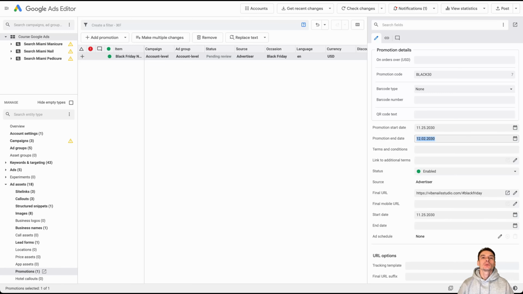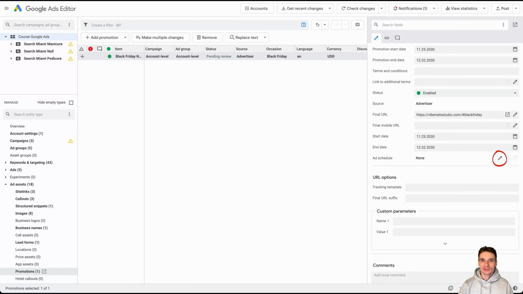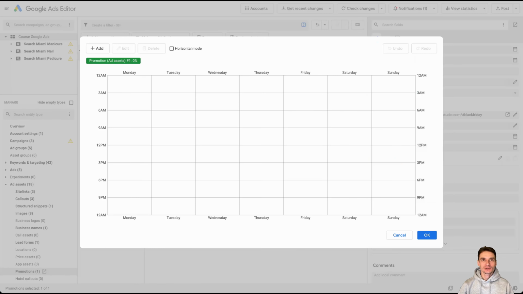You can also choose to turn the promo on 1 day earlier so people know it is coming. The ad will show the start date. And you might want to turn it off a bit earlier too, so you do not end up with angry people who tried to use the offer and didn't make it in time. Use your judgment here. We click the little pencil next to Add Schedule. Here you can set specific days and hours when the promo is active. You can even use it for something like a cafe to drive people during dead hours. I will not change anything here and just close it.